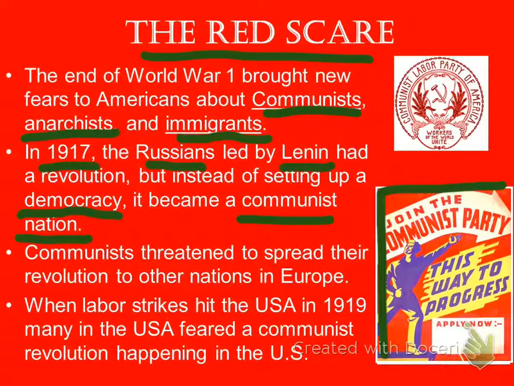Now that's kind of the book definition, but realistically a communist government is a totalitarian government. The government controls all aspects of life. Now, if you are a member of the Communist Party in good standing, you would probably do okay. If you're part of the ruling elite of the Communist Party, you'd do pretty well. If you weren't, you're in trouble. We'll talk more about communism as we go. Communist Russia threatened to spread their revolution to other nations in Europe. One of the stated goals of Russian communism is world domination, either through overt acts, war, or covert acts, subversion.